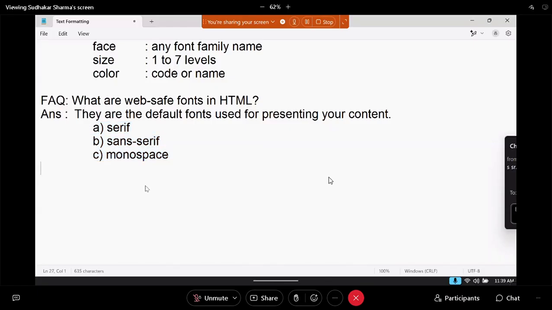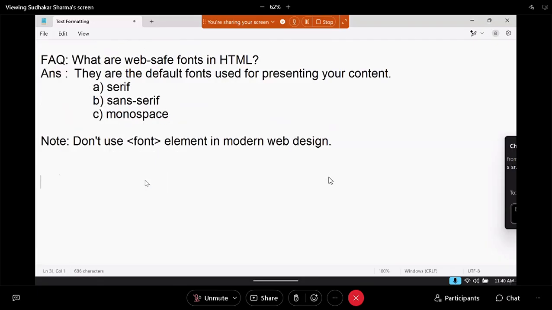Now another important note: do not use the font element in modern web design. It is there. You may see some old applications and projects using it, but don't use this.